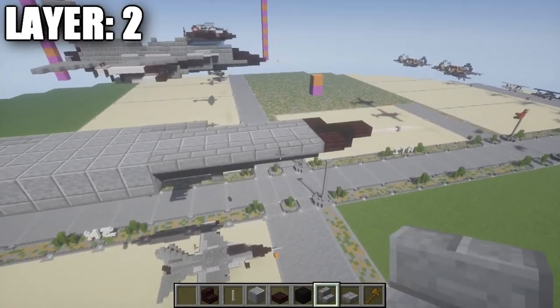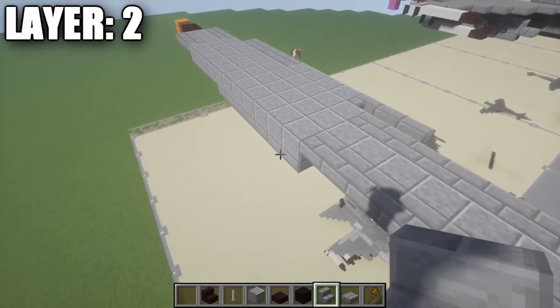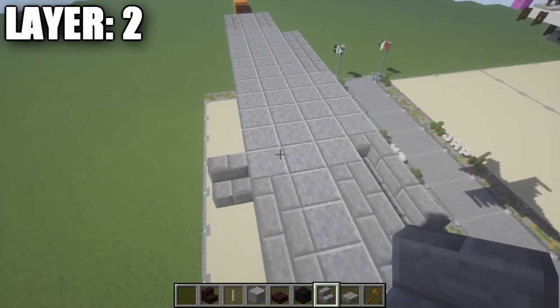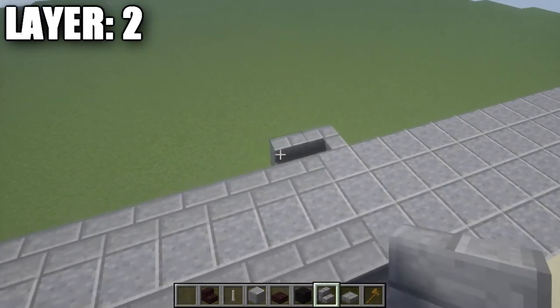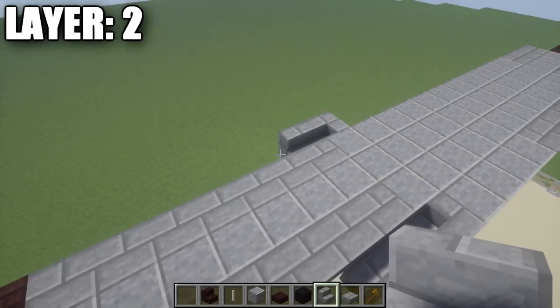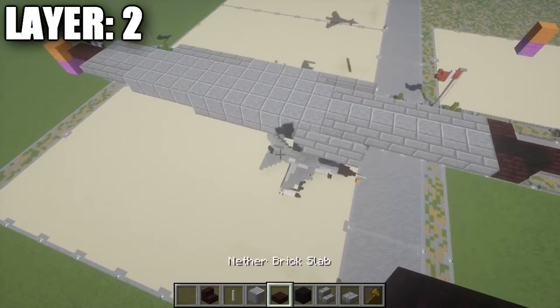So you can see we have this row of stone brick upside down stairs. We're going to go to the first polished andesite block right here. We're going to place down a stone brick stair coming off the side of that polished andesite block like so. Then coming off the stone brick stair, we're going to place down two stone brick stairs coming off that corner stair. So you get something like that for the air intakes.